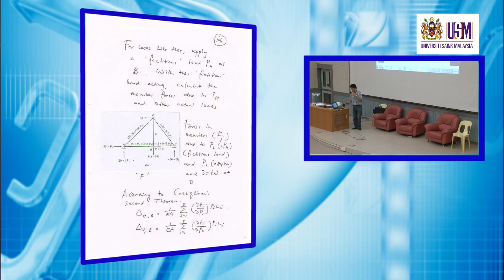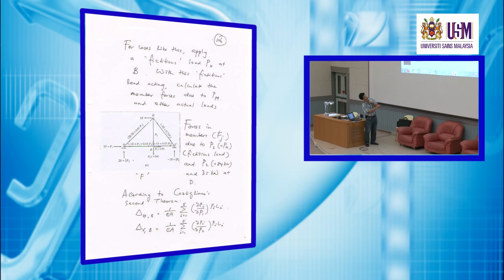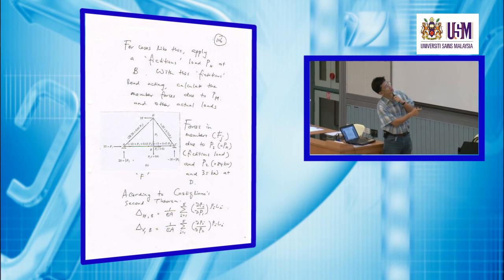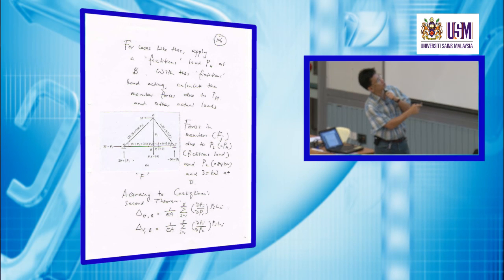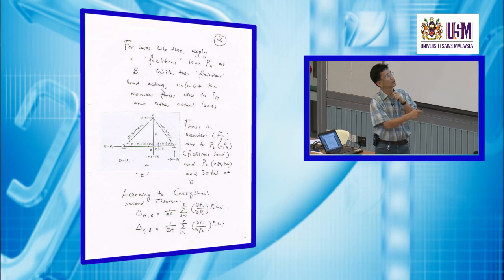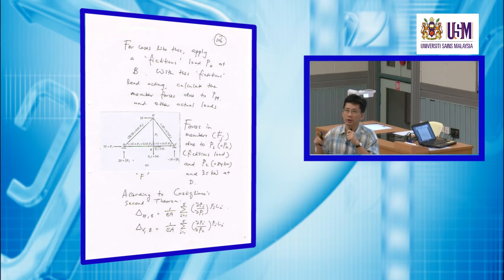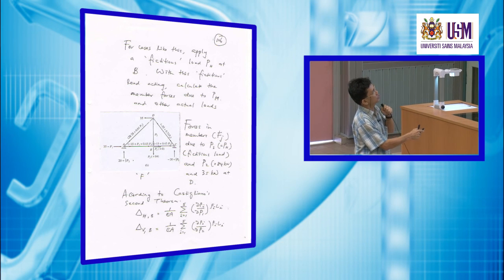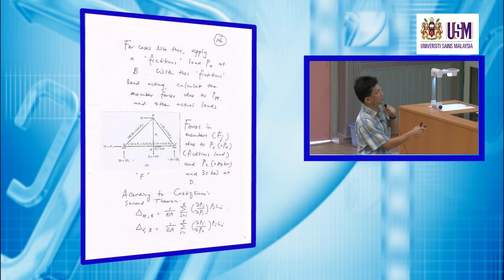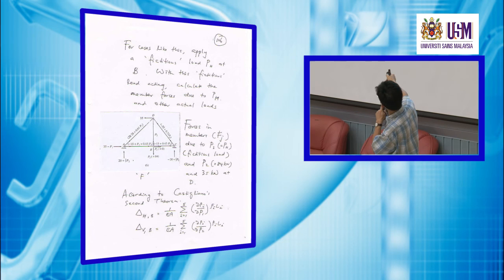Okay. And this is the diagram here. This diagram is showing you all the member forces, the F, which you have to calculate. Here you notice in this diagram there is the actual loading 35, the vertical loading which is actually there, 84, and the fictitious one, P1, horizontally, which is actually zero in the bracket. All these member forces you have to calculate using the method of joints or the method of sections, by assuming that the loading condition is 35, P1 and P2. And remember, P1 is 0, P2 is 84.